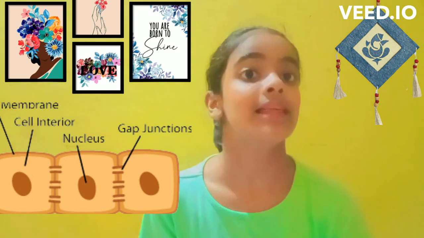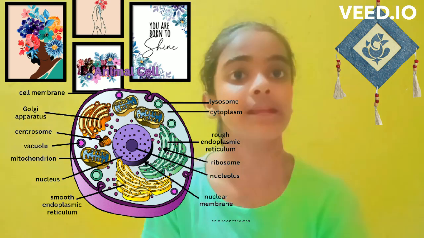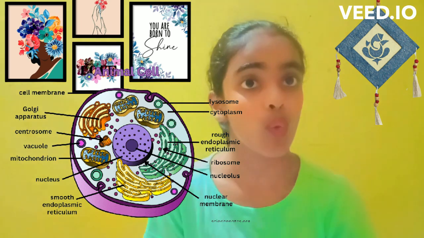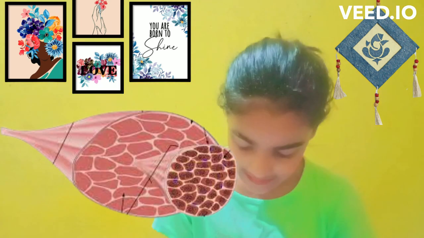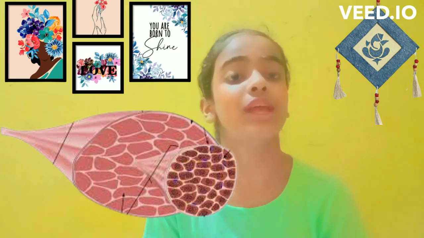Now let us talk about the different types and structures of the cell. The first one is the epithelial cell. This cell is present in the skin, helps in protection and acts as a barrier against harmful diseases. Second is the animal cell, which is also present in plant cell and animal cell. Inside this there is a nucleus, plasma membrane, cell wall and cell membrane. Next is the muscle cell. As the name suggests, it is present in the muscles and helps in contraction and relaxation. These cells also help in the various movements that take place in the body of an organism.